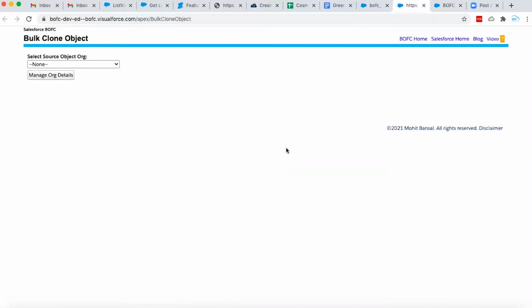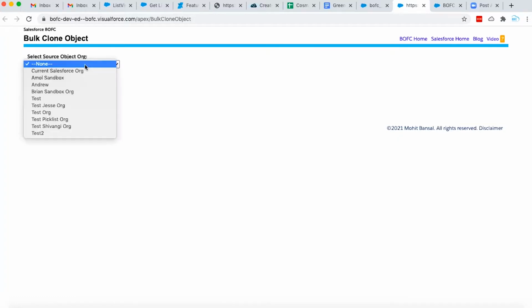The next big feature is clone object. Now, if you have a requirement that you are having one Salesforce org, and then you're going to move on to another Salesforce org, right? And you want to make an exact copy of the object from one org to another org, how can you do it? If that object has 300 fields, it can take you 2 to 3 days at least if you're going to copy them one by one. Now, this feature can do the same work of 3 days in 5 minutes.